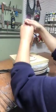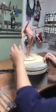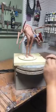Sandra Lira wants to know if you can show them your favorite tools for small detail later. Yeah, I suppose I can. For right now, I want to concentrate on trying to get this as far along as I can in the time we've got allotted.